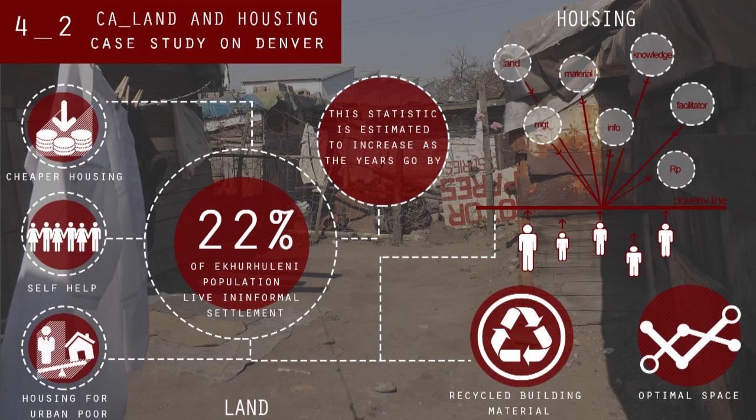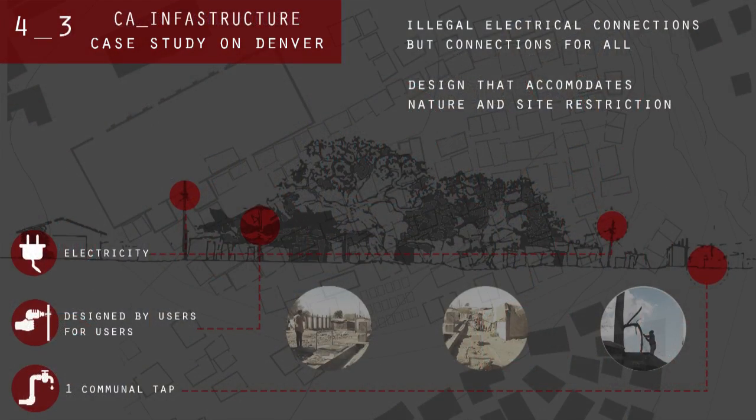Ekurhuleni offers an example of the urban poor identifying vacant land that is close to basic amenities. This land is then claimed and informally developed, using recycled materials to build shelters, as the inhabitants don't have access to formal housing. Urban practitioners involved in the capability approach need to avoid imposing universal values on the informal systems developed by residents. In Denver, a fairly successful spatial arrangement has been designed by the site users, incorporating public spaces, shared amenities such as communal taps, and highly visible ablutions to improve the vulnerability of women.